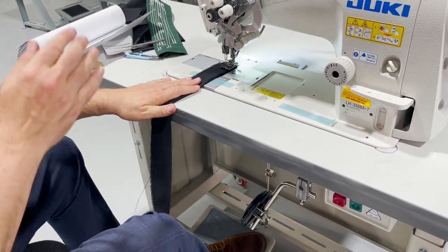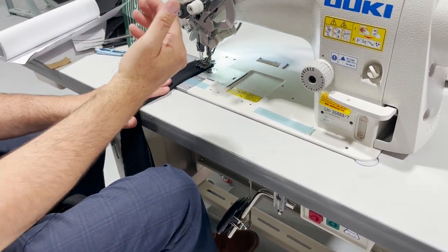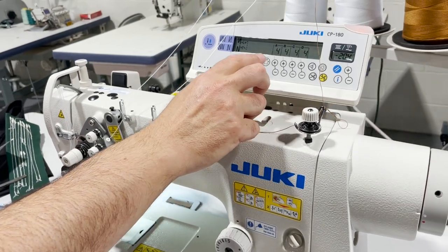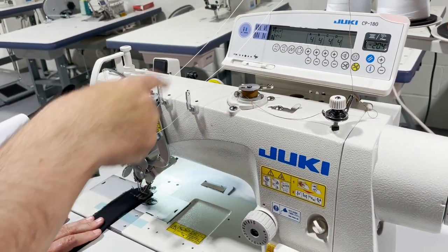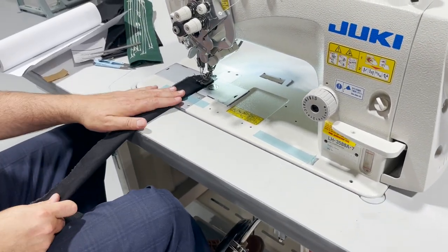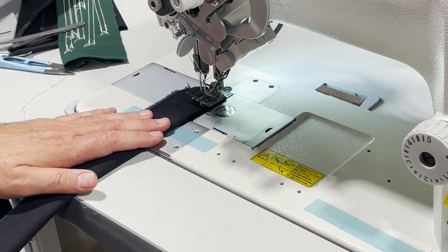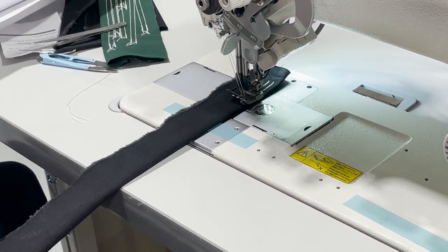See, whenever I start, there is a tacking to start. Goes 3, you could hear it, 4, 4, 4, 4. Meaning each one goes 4 stitches back and then starts the sewing. I'm going to try to sew slowly, but it's very fast. See, and then when you go, now.